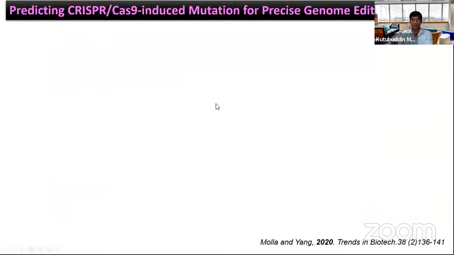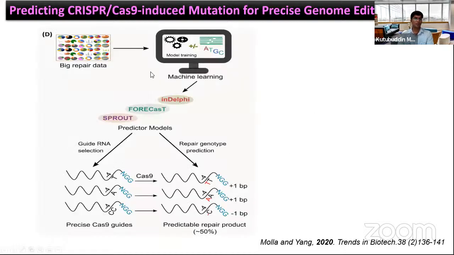So this is not related, but just let me tell you, this is a fascinating area. We have also started working on this one. There are a lot of people working on CRISPR-Cas9, so a large amount of data is generated worldwide. But as I told you, conventional CRISPR-Cas9, forget about base editing, after it makes a double strand break, it produces random indels. So you cannot control what kind of insertion or deletion is going to happen in your mutant plants, so that cannot be predicted. But what we hypothesized, based on some earlier studies, is that if we have big repair data, we could train a model by artificial intelligence and develop a predictor model that could predict what kind of guide RNA could give you more mutation, and also what kind of mutation they are going to generate. So the best guide to choose from, and also what guide will give what kind of mutation.